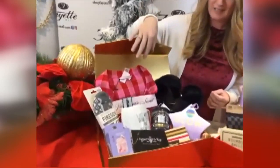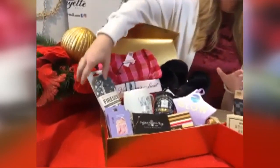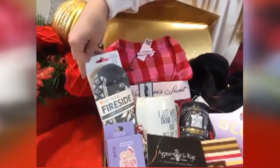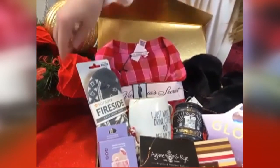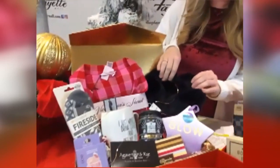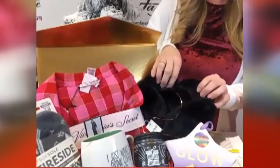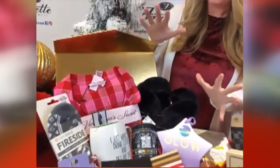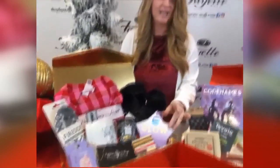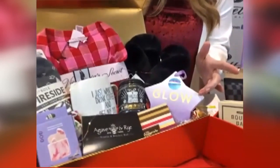You can get that for $49. You definitely want to have something cozy on your feet. These soft sole fireside lodge socks from Trade Home Shoes are so comfortable — only $13. They're infused with aloe, so your feet will be soft and comfortable. And I love these crisscross slippers from Aerie, which are super fuzzy, comfy, and very fashionable for home too. You definitely want a little self-pampering in there, so they have lots of gift sets at Sephora, including this glow gift set with a moisturizer and scrub.